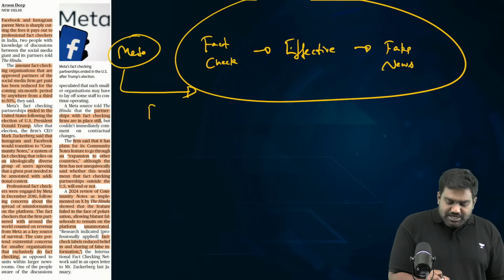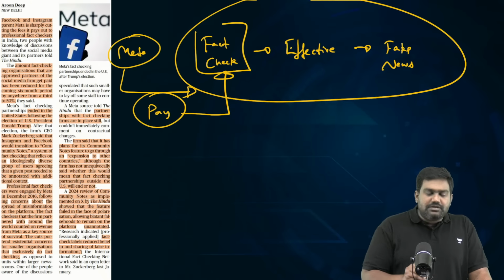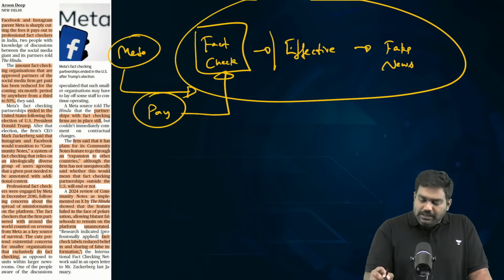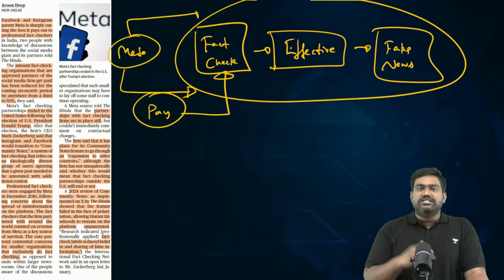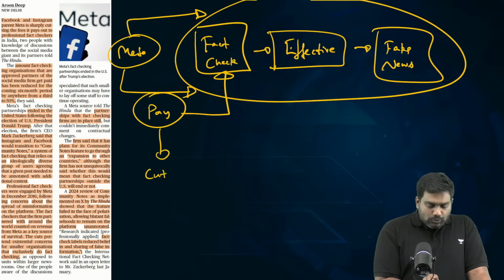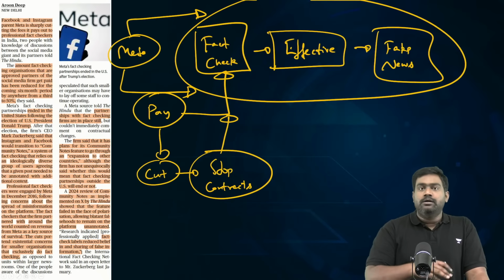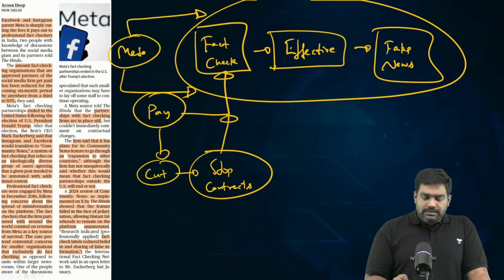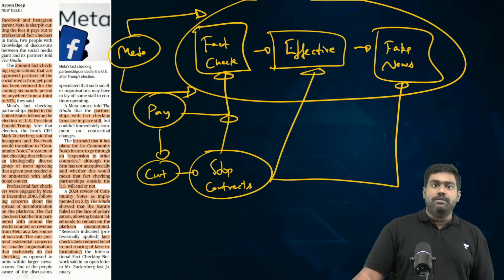It's not that they were doing charity with this payment, right? By sharing a part of the ad revenue with the fact checking companies, they were fulfilling their obligation to curb fake news. So now, if Meta were to extend this policy across the world, if it were to cut the payments and stop these contracts, not only will these companies shut down and all the employees get fired, it will essentially allow for the free flow of fake information.